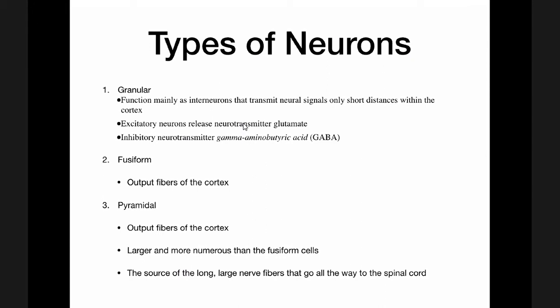So by that, you know that the sensory area is working a lot through interconnections with the synapses coming from the spinal cord, thalamus, and also with the cortex. Kaya siguro mas thicker yung granular layer in the sensory as compared to the motor cortex. So the next layer is fusiform, and that's because the neurons there are fusiform in size, and the third layer is pyramidal.